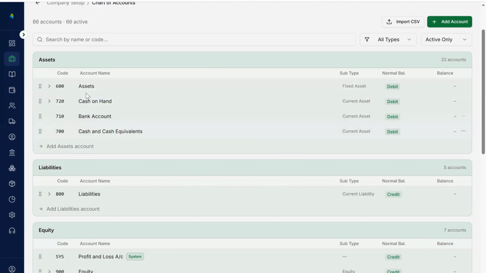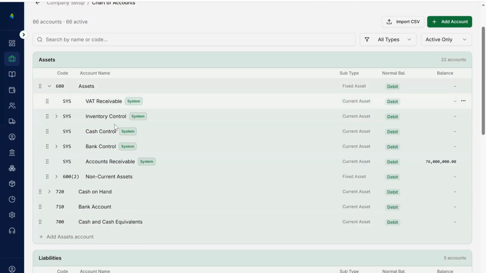And according to the creation of our chart of accounts, I included our fixed assets under the account 600 assets. As you can see, there's a drop down button here. I click on that. It's going to show me all the other accounts under the assets. Navigate straight to the non-current asset account, which is 602. I just created this, but of course your company can have any code. Then here again, you're going to see some of the system accounts. We shall keep on talking about the system accounts as we continue, what they do in NuruBooks.